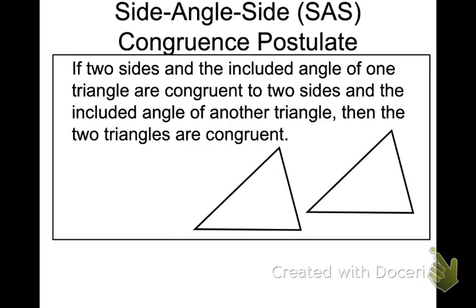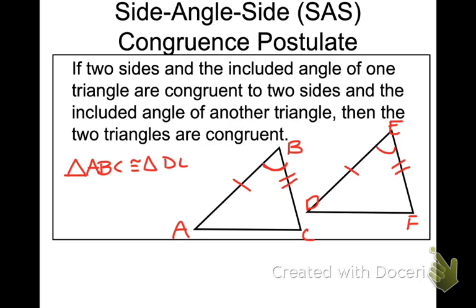I'm going to erase this for now. Actually, no, come back. Let's do this really quickly. So we could then write our triangle congruent statement. Triangle ABC is congruent to triangle DEF, and in this case it would be by side, angle, side. Okay, now I'm just going to play around and manipulate these triangles.